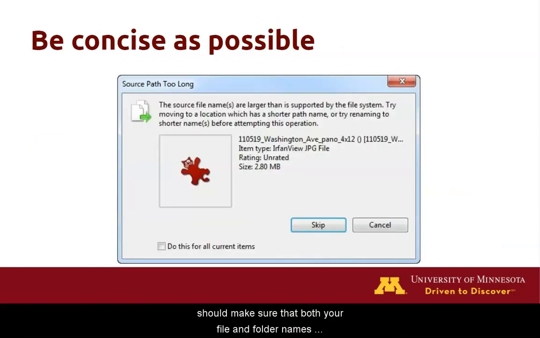So, we've said previously that you should make sure that both your file and folder names are descriptive. On the flip side, now we're also saying not to be too descriptive. This is for 2 reasons. 1, it's easier to scan file names that don't extend past your File Explorer's display. And number 2 is once again a potential OS incompatibility issue. Windows machines have a limit of 255 characters in the path length, which includes both the file name and the folder names. For the most part, if you are being descriptive and concise, you won't run into this problem. But, as this screenshot shows, if you do use too many characters, you may run into a significant problem. You can't move, open, or even edit a file name for a file that ends up past that character limit.